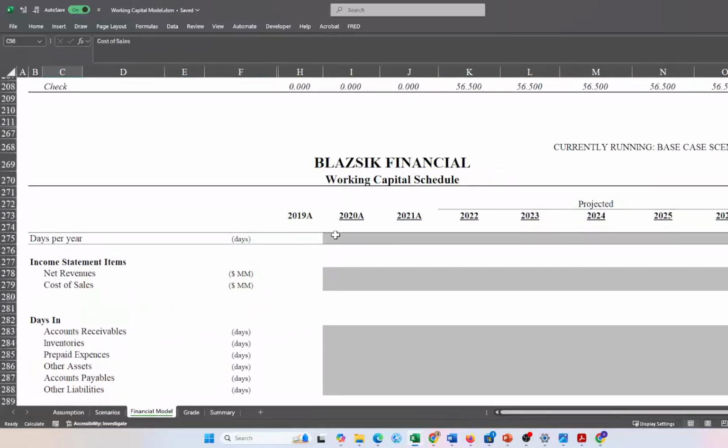All right, first let's find out how many days are in that year. So this is the equation we're going to use. We want to type equals, and I'm going to type in DATE, and now it's going to ask for the year. I'm going to use this year right above it. My Excel's not working properly, but now it's asking for the month. I'm going off a 12-month cycle, and then it's asking how many days. We'll do 31 days. I'm going to close that up, and then I'm going to type minus DATE.